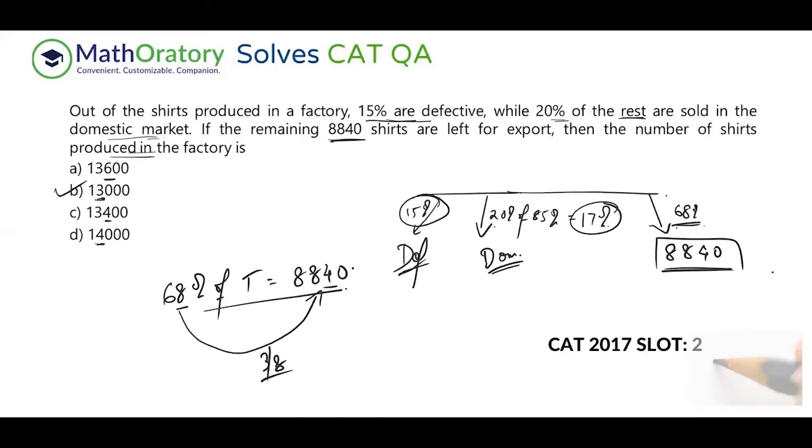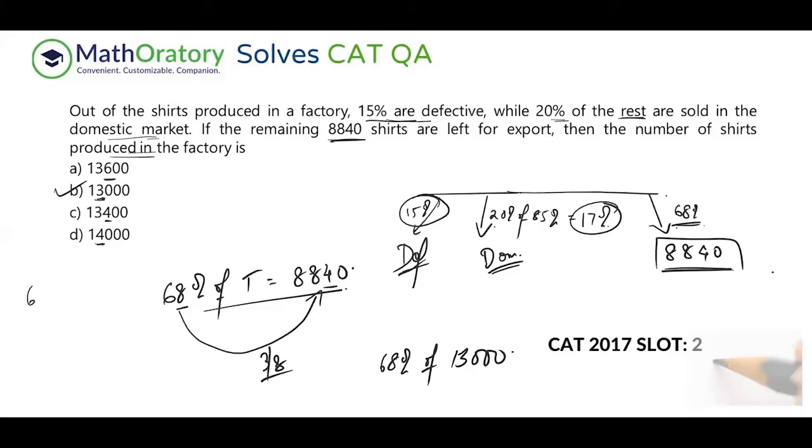If you're not that confident after you've checked it, just calculate 68% of this 13,000 and you will get the answer as 8840. So 60% is 7800, and then 8% will give you 1040. So you can just add them up, and you get the answer as 8840. So it's easier to figure out using the last digit and then come back, or the other way around. I'll just take a minute to explain this particular method if you do not have options.